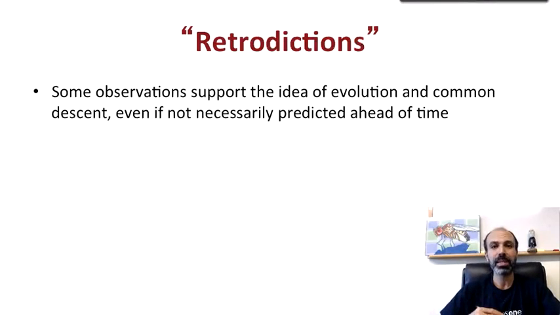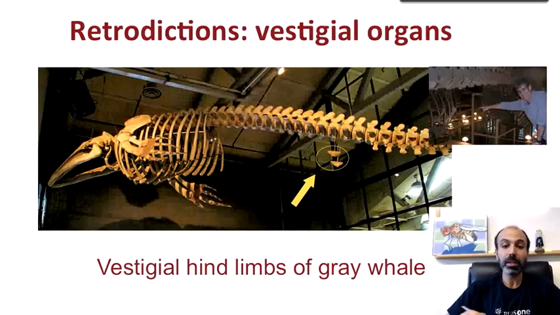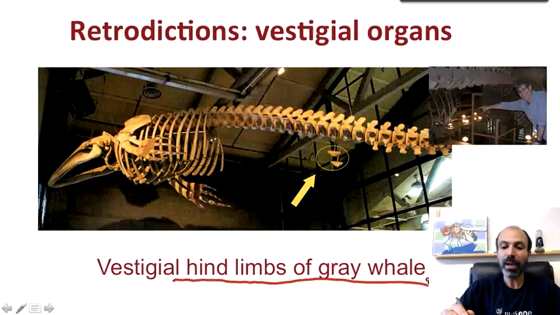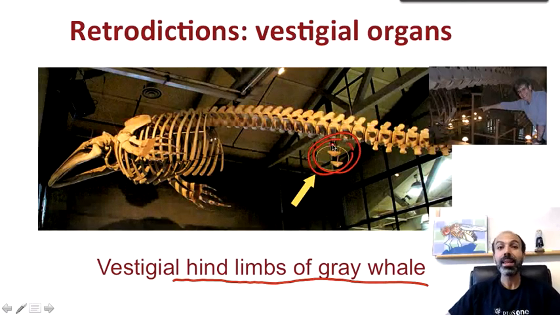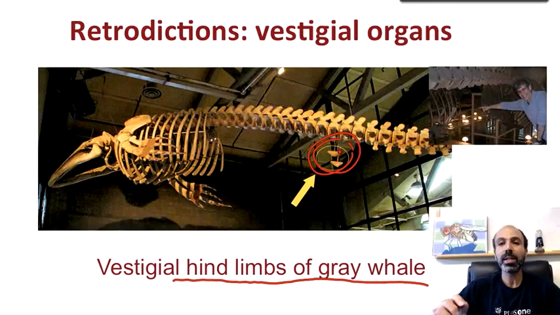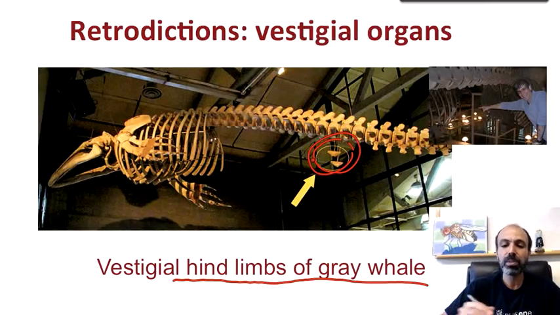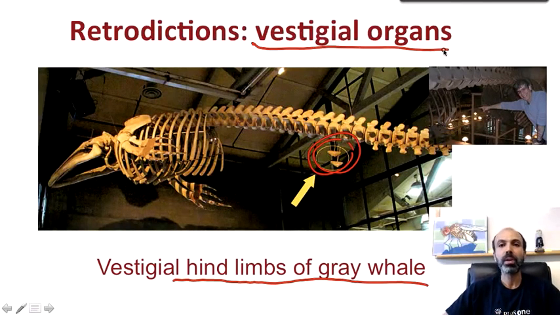One great example coming from this idea of cetaceans coming from land-dwelling mammals is vestigial organs, and specifically the vestigial hind limb bones of a gray whale. Gray whales don't have legs sticking out of their back, yet we see these hind limb bones there. This is very difficult to explain, except in the context of common ancestry, that ancient forms related to the modern whales actually did have these hind limbs. And over time, they lost the hind limbs, but a couple of the bones have actually persisted over time. So this is a vestigial organ. It serves no known function in the modern gray whale, but it is something indicative of its evolutionary history.